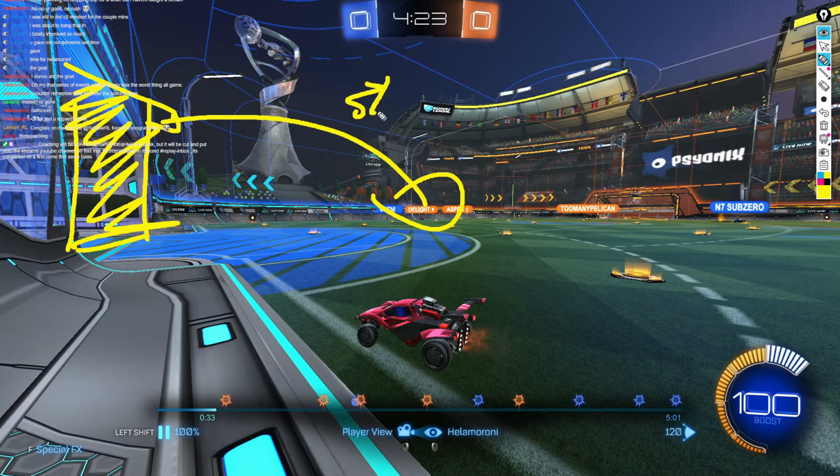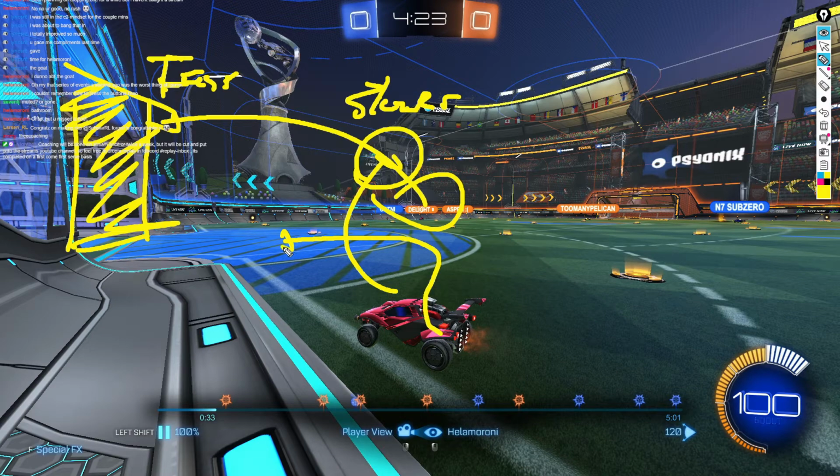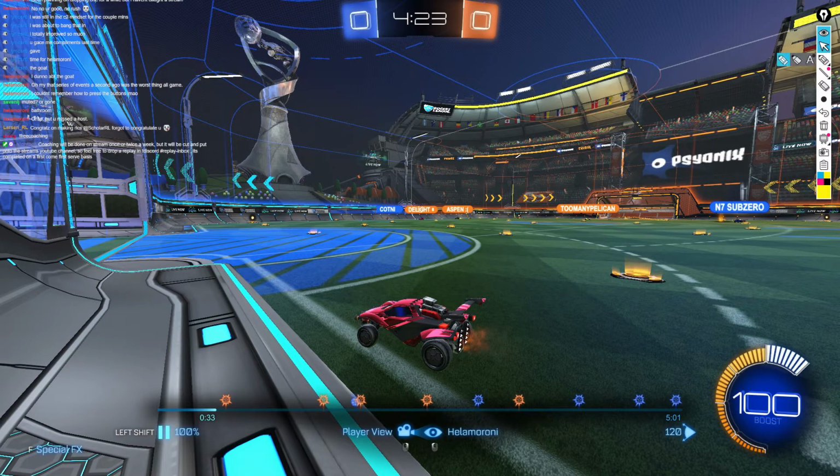If it goes slower, right, then you just go turn in and you get a slower ball. If it goes fast, though, you don't want to have to turn back into that. You don't want to have to turn back into your net because you're already here and turning back into it. Now you're just chasing into your net. That's how you own goal, right? That's how you get a really bad save in general, if you can save it. Face your net the whole way through.